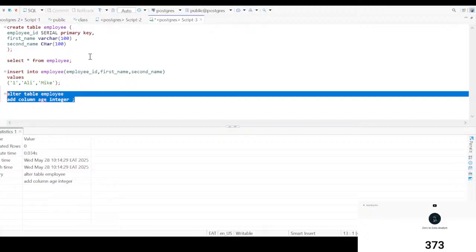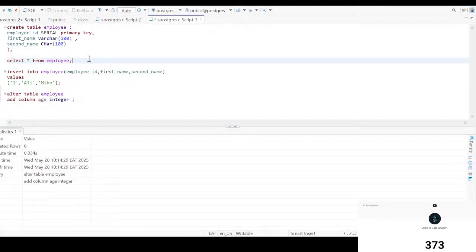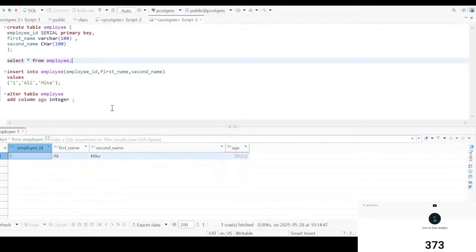Now let's select all from employees, then we see our new column. Yep, now as you can see, we have 4 columns: employee ID, first name, second name, and age.